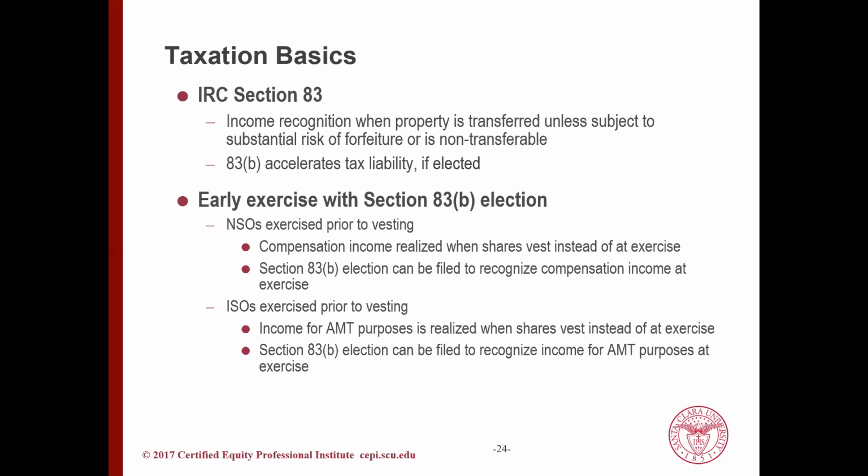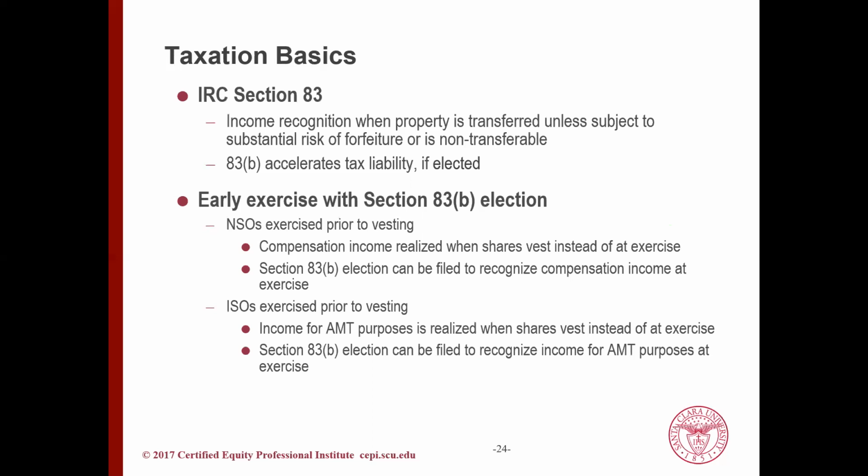Remember the non-qualified exercise, the last slide? It said that non-qualified exercises have compensation income at exercise, assuming they are not early exercised. This means they are exercised prior to being vested. Sounds like a substantial risk of forfeiture to me. So you have a provision in your plan that allows someone to exercise all their options up front even though they are not vested. In this case, the compensation income would occur at the vesting point, each vesting point.